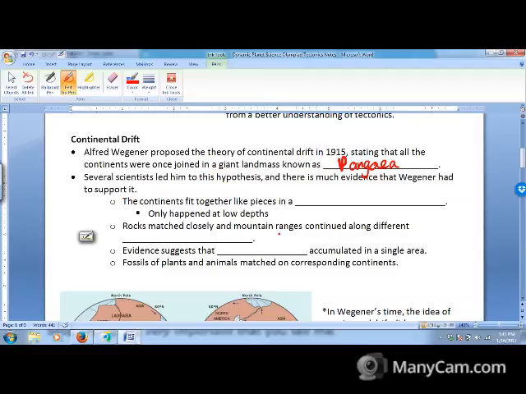Other scientists suggested this before him. I don't want you to get the misconception that he was the first one to come up with continental drift, but he was the first one to come up with evidence to support continental drift. And one of these pieces of evidence is the fact that these continents fit together like pieces in a jigsaw puzzle.